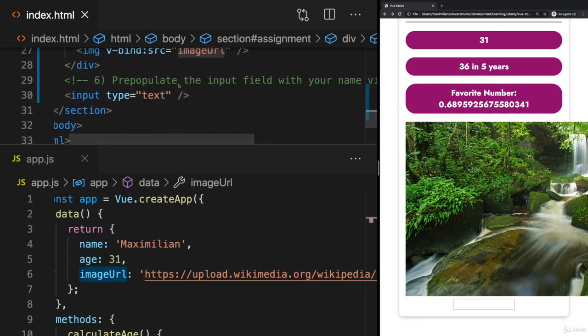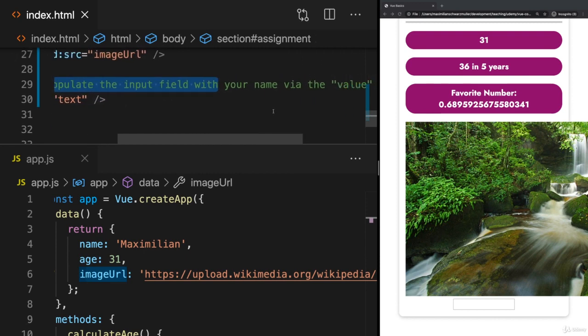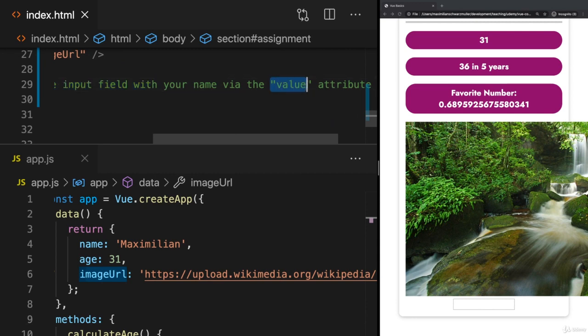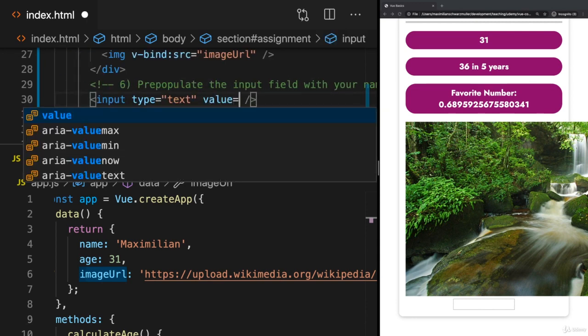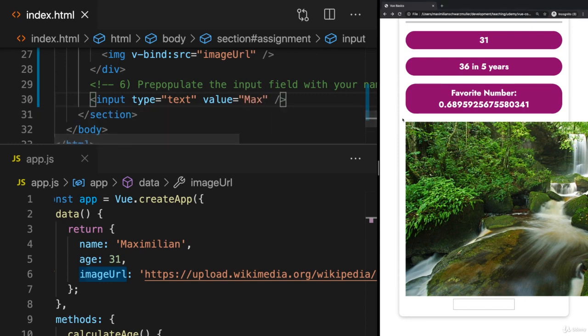Now, last but not least, we got an input field. And now the goal is not to listen to what the user enters. We're going to do that soon. But the goal is to pre-populate this input field with our name, with the help of the value attribute. Now again, we can do this without Vue, of course. If I do this here and reload, I see my name down there. But the goal is not to do it like this, but to do it with Vue, so that later we can also leverage Vue in other ways and make this more dynamic.